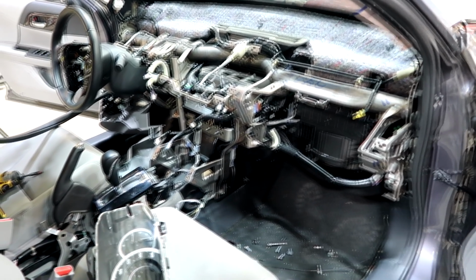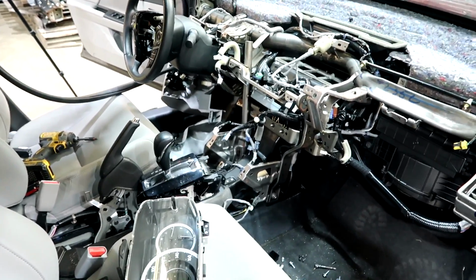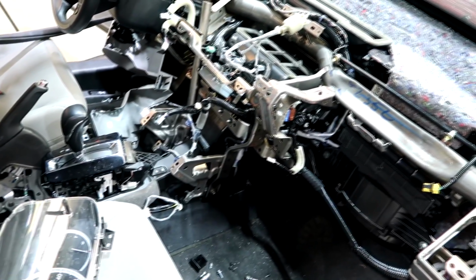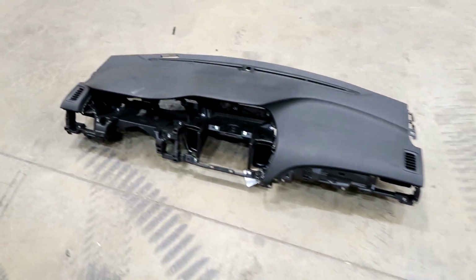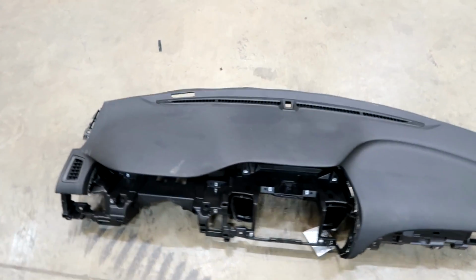Alrighty guys, so the dashboard is finally out. Actually took me a little longer than I expected. I hadn't done this in about a year or so on these cars, so there's a couple things that were tricky, but I got it out. And here is the old dashboard, and here's the new one. So now let's go ahead and install the new dashboard.